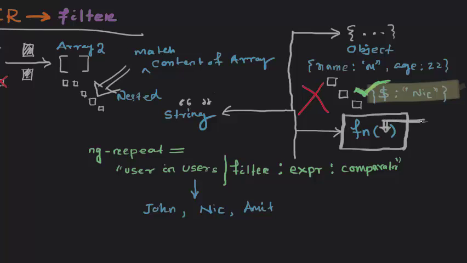The third category is the function. Okay, it is for more customization purposes. So we can pass value, index, array. The value is actually the element, the user, John or Nick, and we can apply our own logic and return true or false based upon certain conditions. We'll see more examples, and it will be clearer.